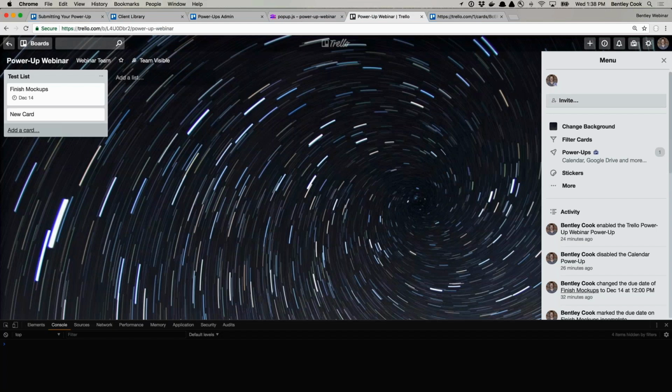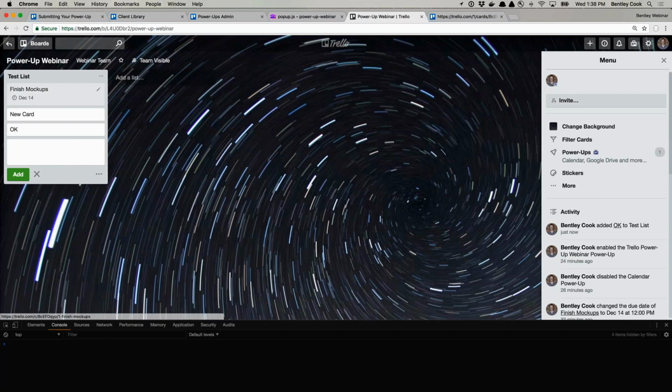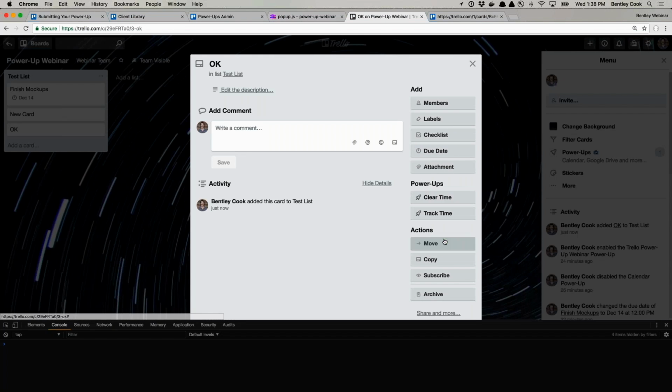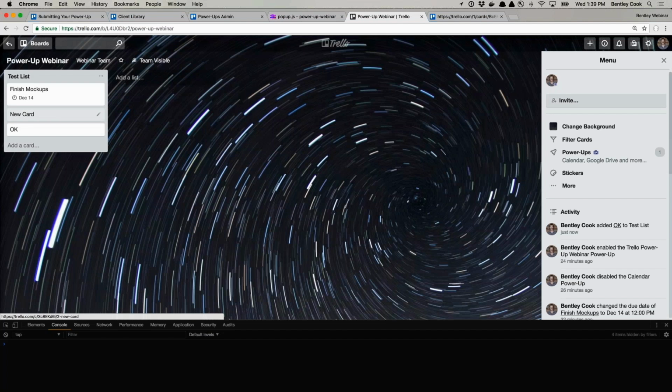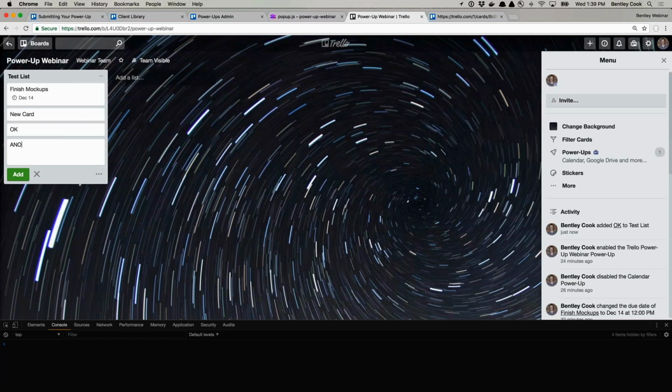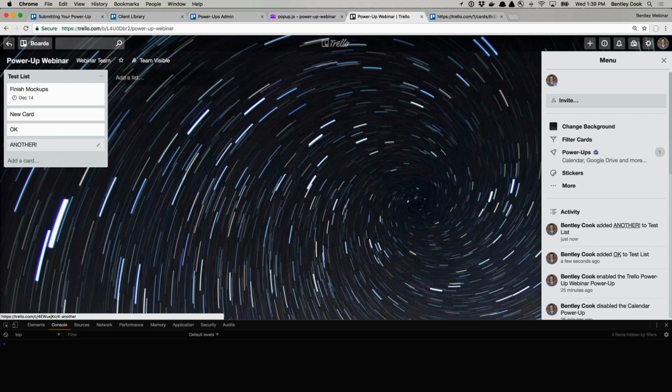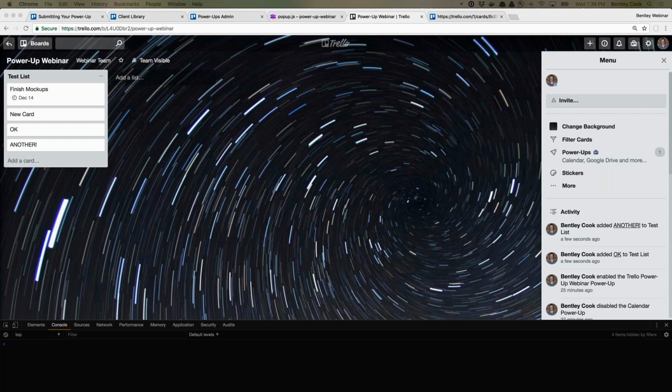All right, so now I've got a bunch of cards, and they all have time tracked on them. But this one I've only started time. These two have stop times, and we can add another. And this one doesn't have any time, but I can't really tell. Like, I'm looking at this board, and if I were trying to figure out what needs to be worked on or what hasn't been worked on, I'd be at a total loss for what's happening. So let's add that. We want to build something that adds as much perspective as possible to our users.